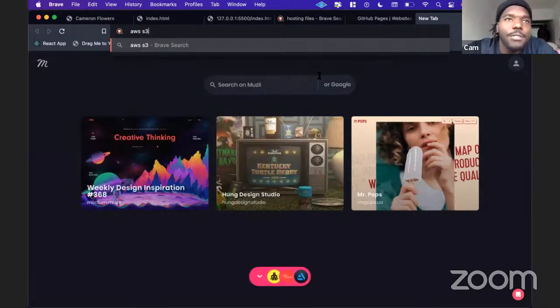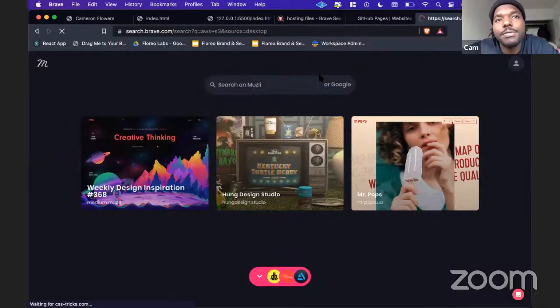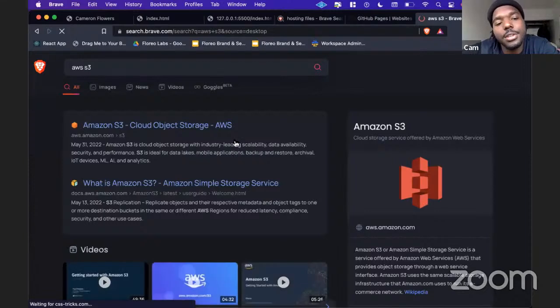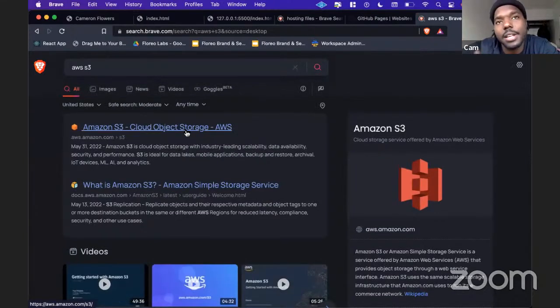AWS, as a cloud provider, has a number of different web services you can use to host objects, like storage. Every major cloud provider has some system that allows you to store your files, and you can use that platform as a way of hosting your websites too.